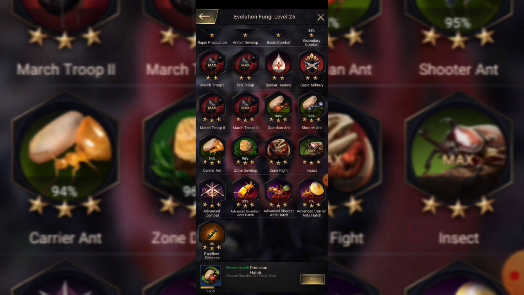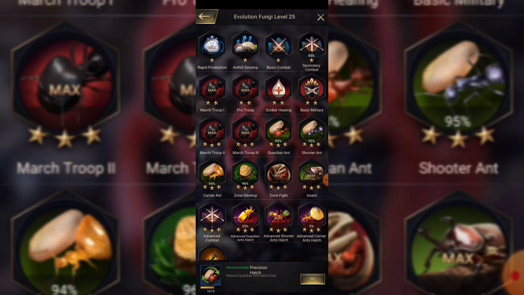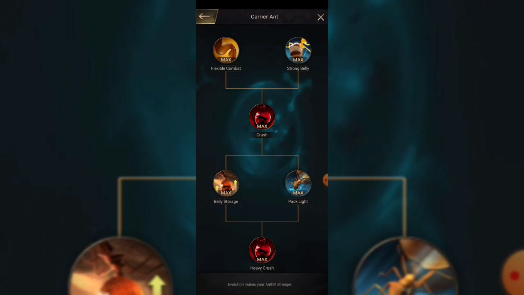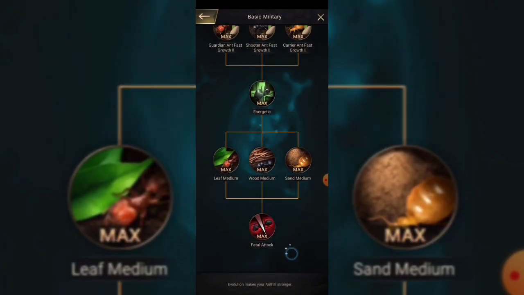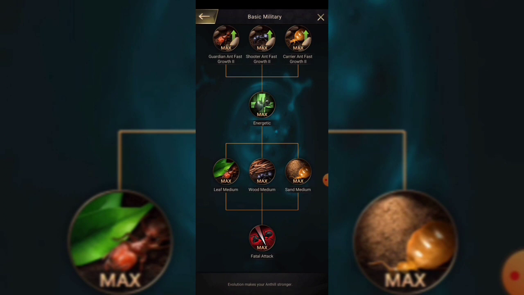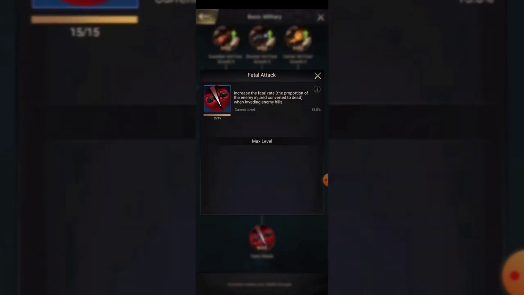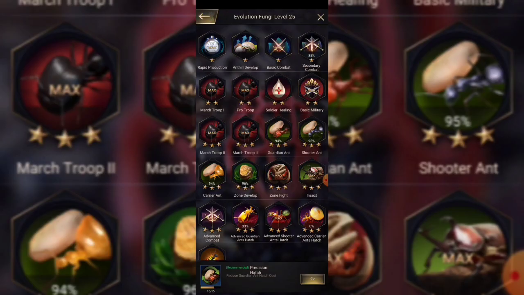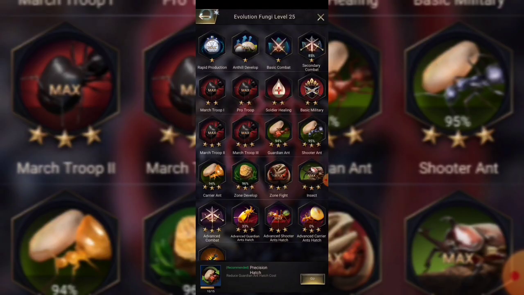At the same time, like I said, you want to use all your creature remains on zone development, but on the sidelines, start working on whatever you're maining as, and also getting these up to tertiary. You can also start working into the basic military, which will give you fatal attack, which will give you more kills, more stats for you. It's not really a necessity, but it does reduce the hatch speed on hatching soldier ants and such like that.